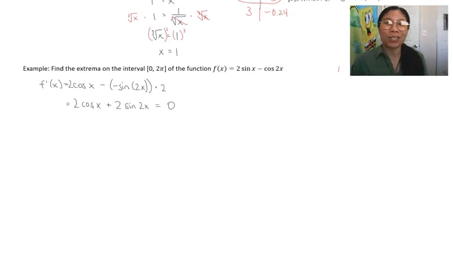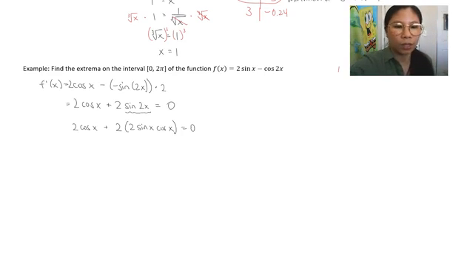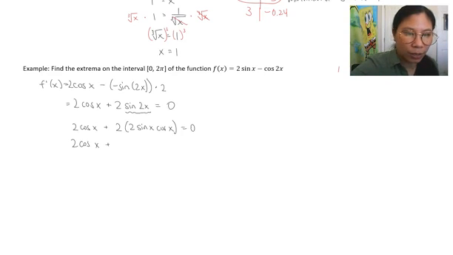All right, I know it's been a while since you've last solved trig equations, so here we go. First, my equation has 2 different trig functions in it. It has a cosine and a sine, so this isn't super helpful. What I can do, though, is because I have a sine of 2x, there is a trig identity that I can use to make this better. So I'm going to substitute in the trig identity for sine of 2x. I can rewrite that as 2 sine x cosine x. Then simplifying that out, I end up with 4 sine x cosine x.